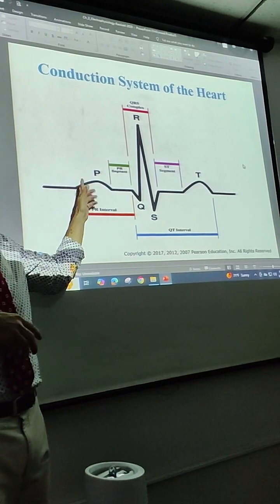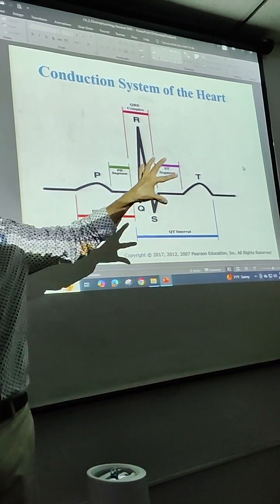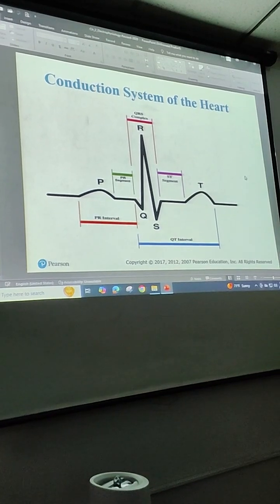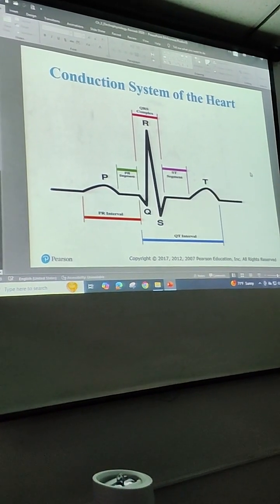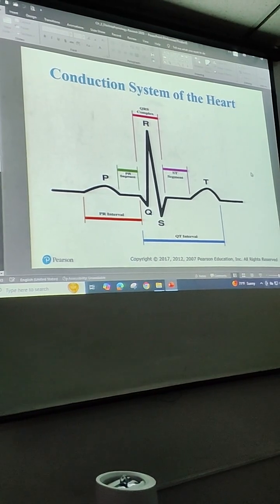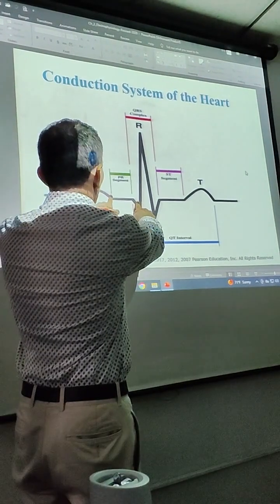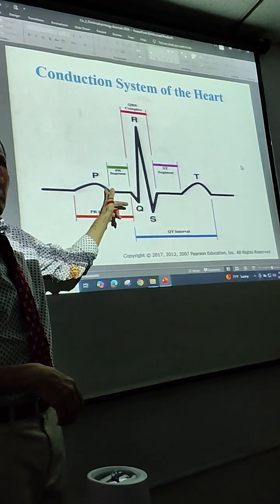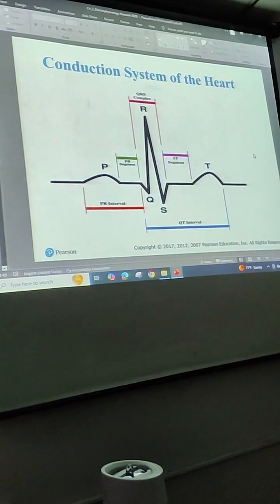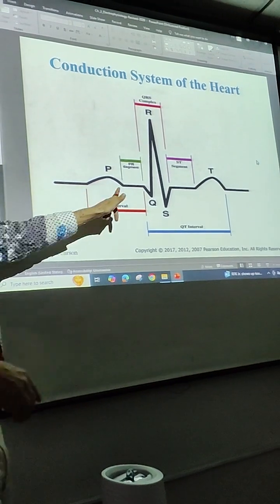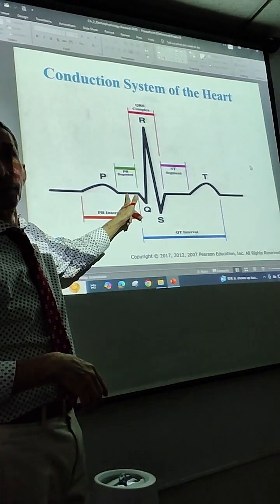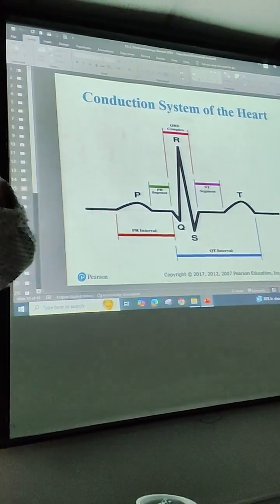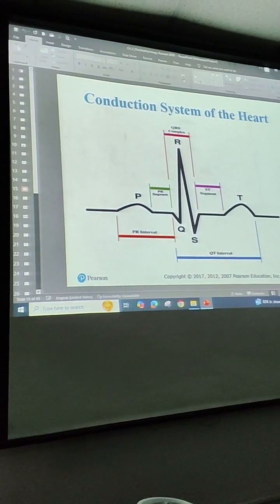So, every single time that one of these chambers contracts, you have to give a little time for filling in and to pass the blood to the other end, right? Can you imagine if this little pulse, because this is a pulse that the electrical impulses does, and what is this pulse right here represented by? By the line? By the relaxation? AV node, the gatekeeper.